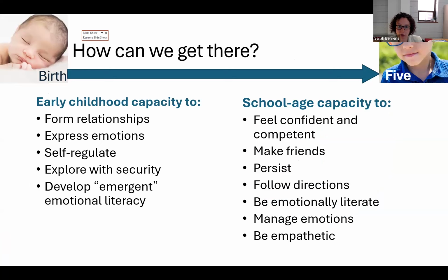We have this critical developmental period, birth to 5 years. That seems like a long time. As a parent to young children, it goes by extremely fast. Before they enter school, it's amazing how quickly that time can go. But this period is so important for all children, and especially kids with autism who may need that additional support.